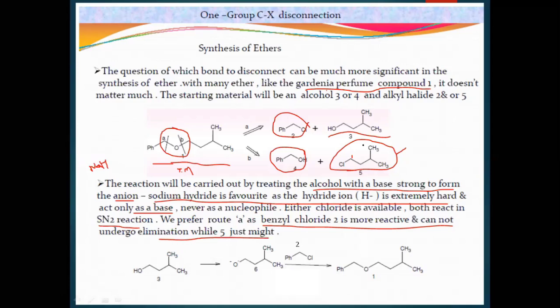just might. So in this case, you need to prefer this particular reaction, these reagents, not this path B. So why? Both will prefer to undergo via the SN2 mechanism in order to get this target molecule. But there is a slight possibility in path B that it may undergo an elimination reaction. So elimination reaction means formation of olefin, right? So if you are using a strong base, then what will happen?